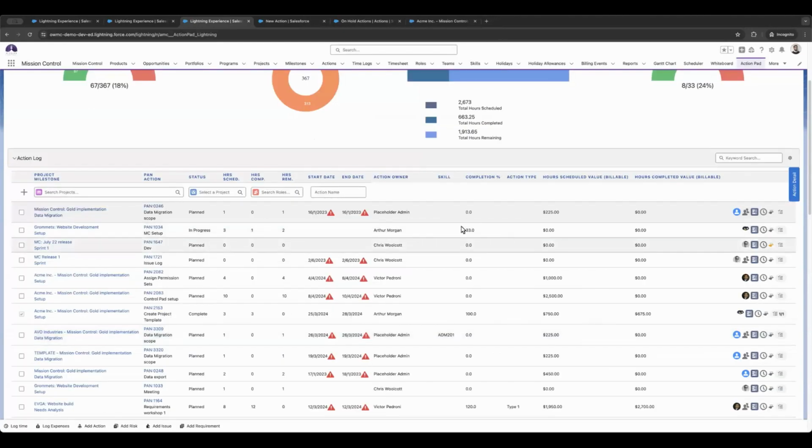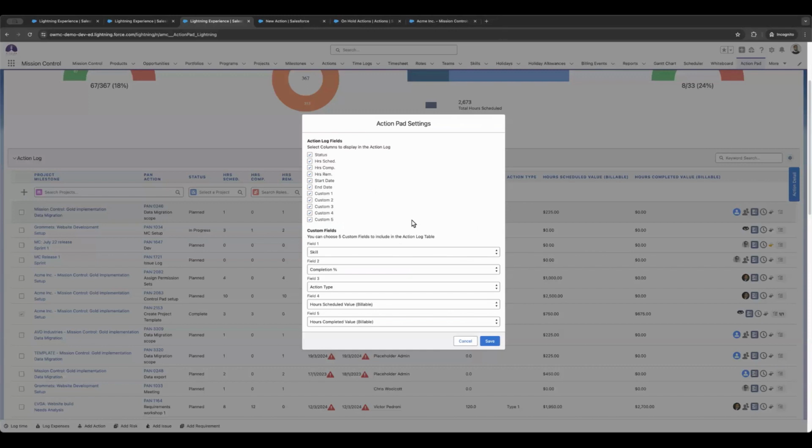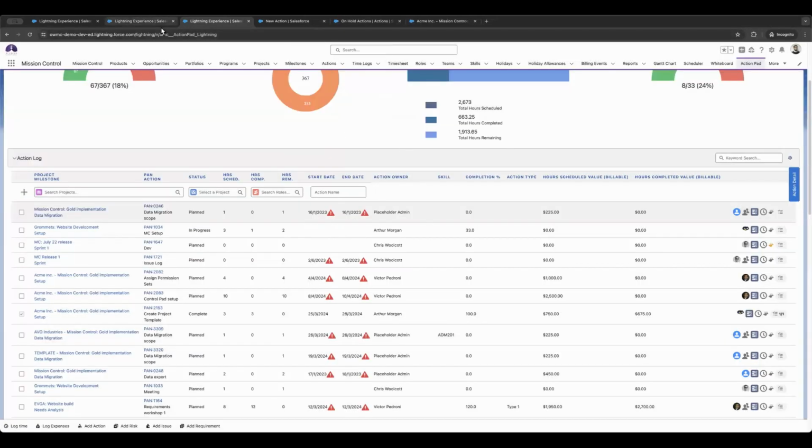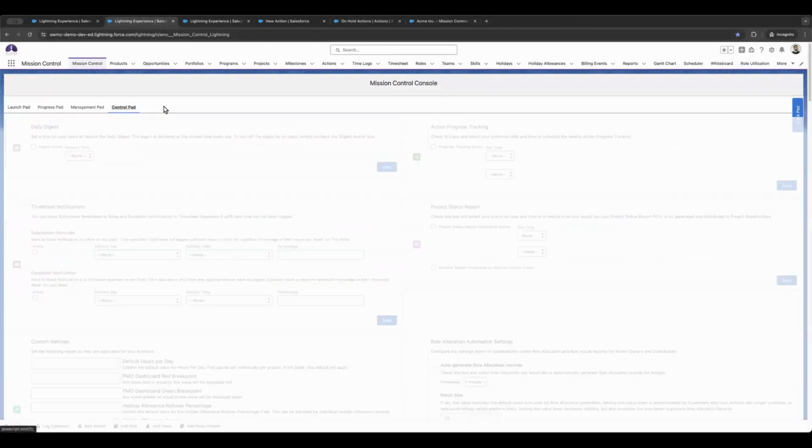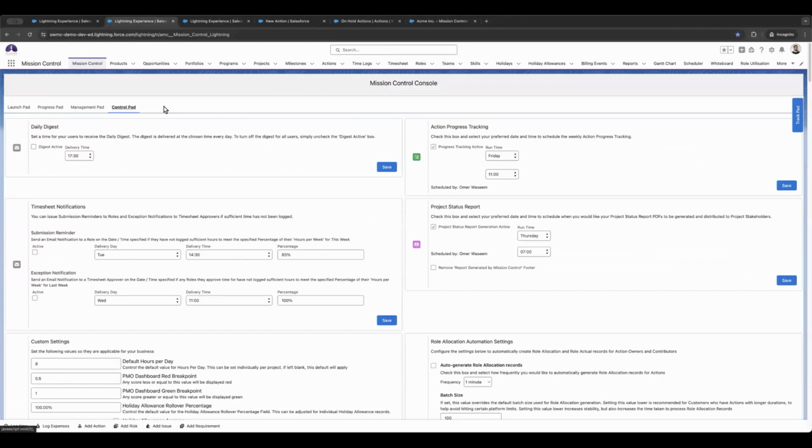And that change is now reflected in our view. So just keep in mind that this is a setting. You have the option to either allow every single person to control it individually, so they can control what fields they see in their view using this gear icon, or you can choose to override this and apply one set of fields and apply the visibility for specific fields using the control path. So it's just one set for the whole org.